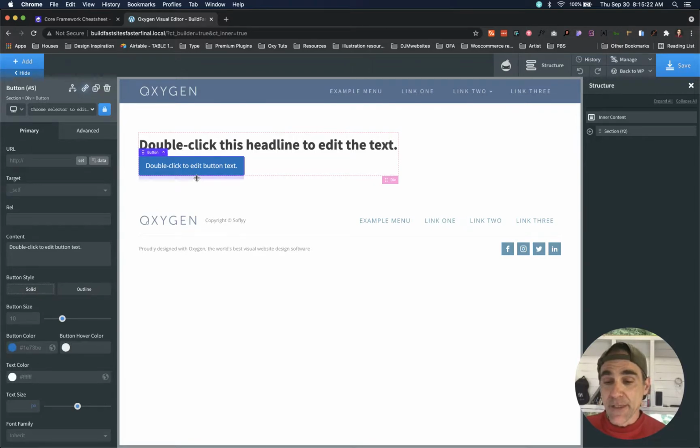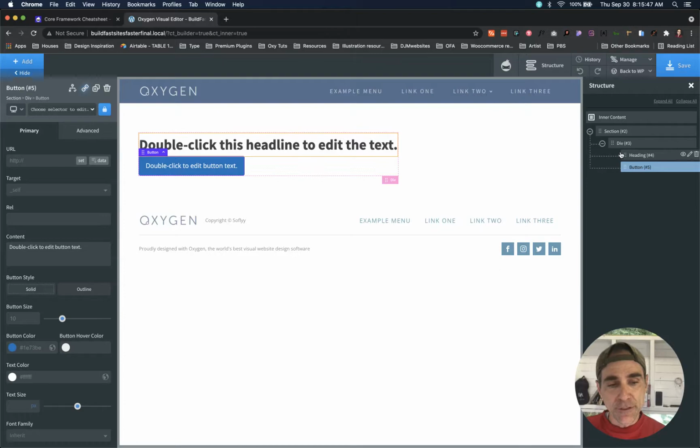Okay? And then the next thing I want you to notice is over here on the right, there are no real visual indicators of what these sections are. So let's open this section up here and then open up these different elements that we have in here. So, you know, the section, the div, the heading, the button, they all look exactly the same. Okay, so that just makes identifying things a little bit more tricky. There's no visual indicators there for quick identification of what all of these things are.